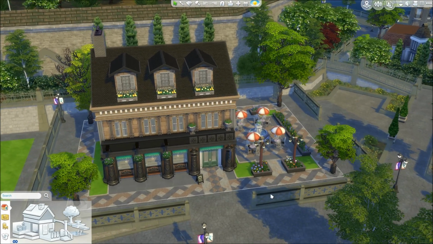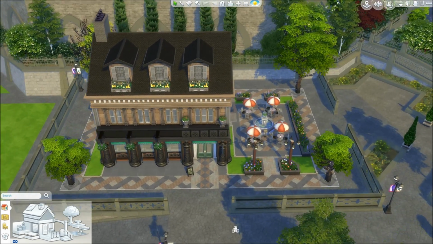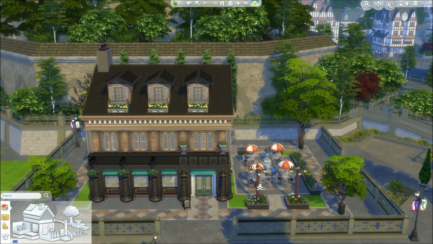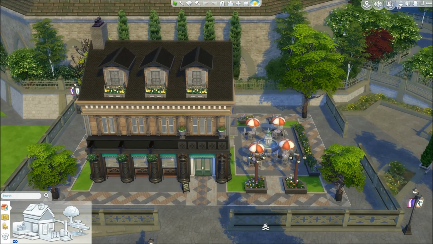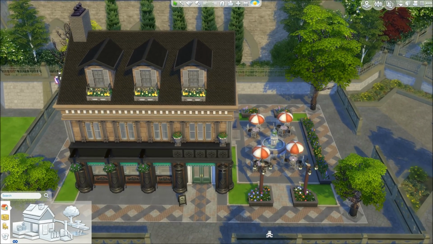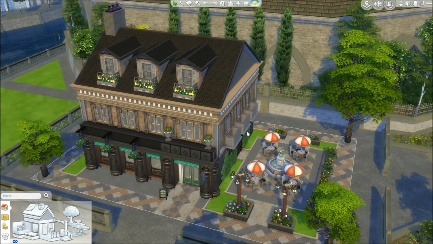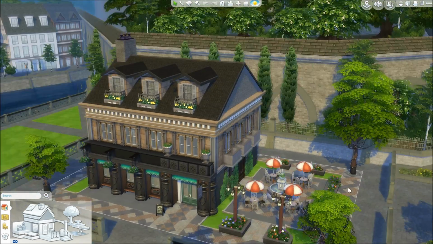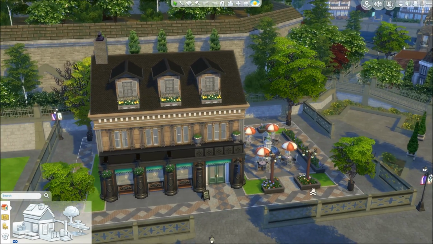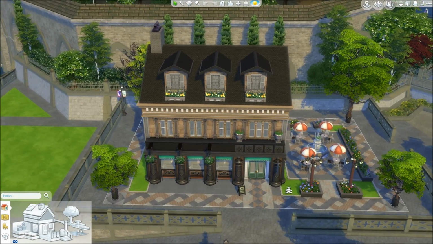It's called the Giggling Llama and it's a pub. So yeah, it's still beer related, but it has a completely different vibe to what I was originally going for, which would have had a very large outdoor sitting area with little flags and kegs and stuff, but this is a more classy sort of thing. So yes, it is also a finished lot and it's also uploaded. So you can always download it if you like it.